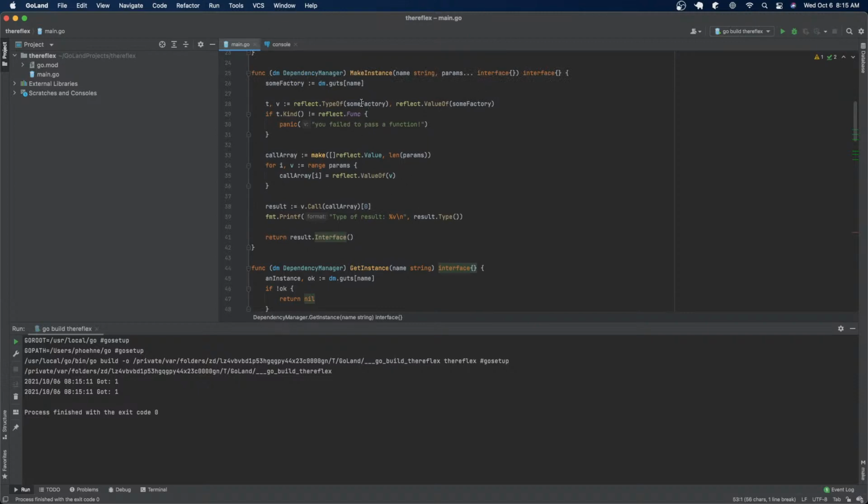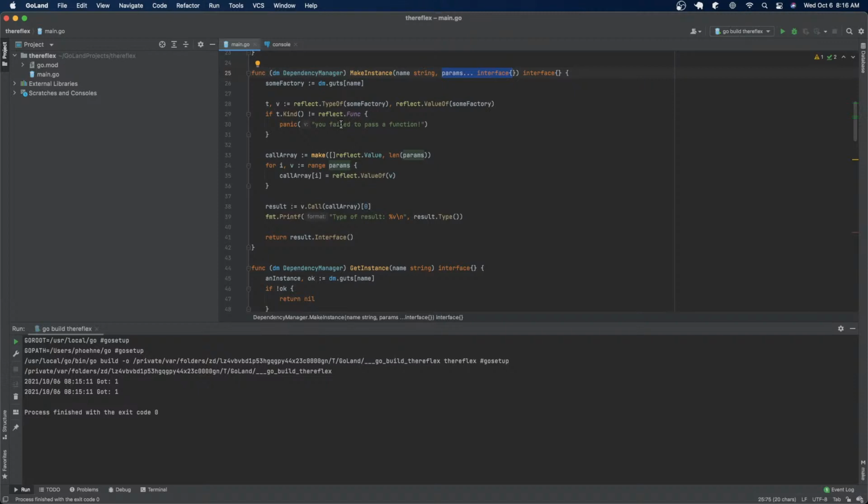And make instance was my first crack at it. Make instance is a little bit different. Make instance takes the name of a thing that you want and then a series of parameters. It's only meant for functions, and it's meant when you want to pass a set of parameters to functions. For example, let's say I want a function that constructs me a proper image repository, and what I have in hand is an interface to the database.